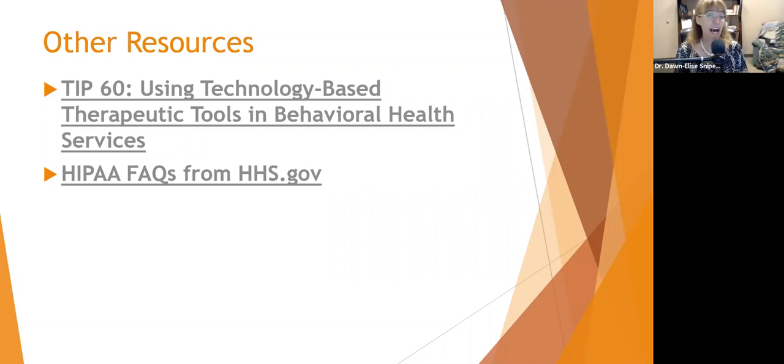The High Tech Act also took HIPAA, which we are bound by, and applied it to business associates. So not only do we have to comply with HIPAA, but our business associates do. And I'm going to say this a bunch of times today, so forgive me, but it's one of my soapboxes. You must have a signed business associate agreement from any of the business associates that you work with, unless they're specifically exempted.